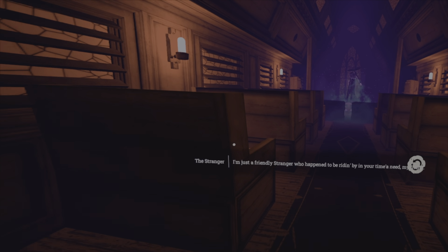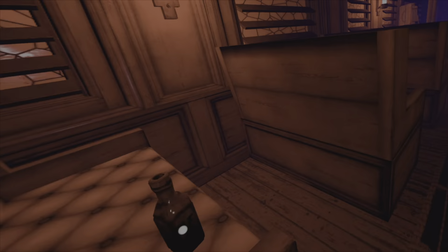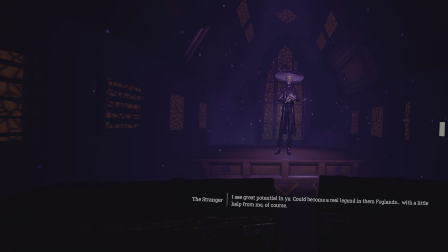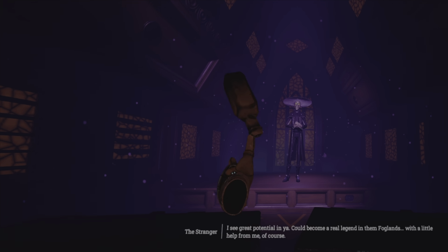I'm just a friendly stranger who happened to be riding by in your time of need, my friend. Saw what happened back there. That worm's a nasty piece of work, but it ain't unkillable. I see great potential in you. Could become a real legend in them foglands. With a little help from me, of course.